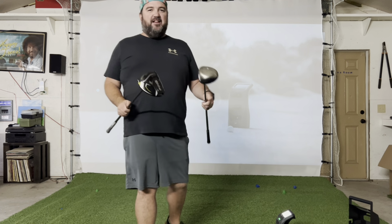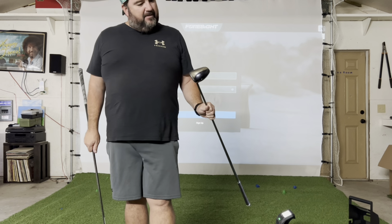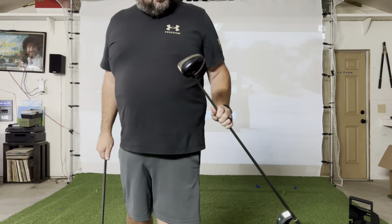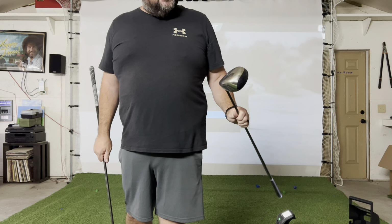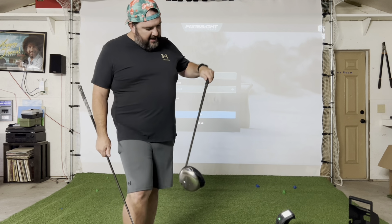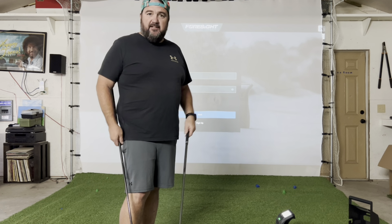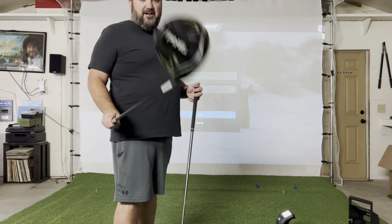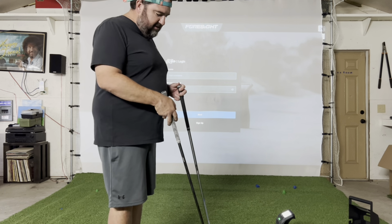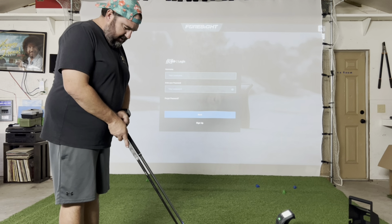Today, we have a club comparison for you. We got the Big Bertha II, the Great Big Bertha II. Not to be confused with the Warbird. This is just the Great Big Bertha II. It's a 9-degree. It has a RCH firm flex, 55 gram looks like, shaft versus my own setup, the Ping G430 Max. Looks like they're the same length. Let's get into it.